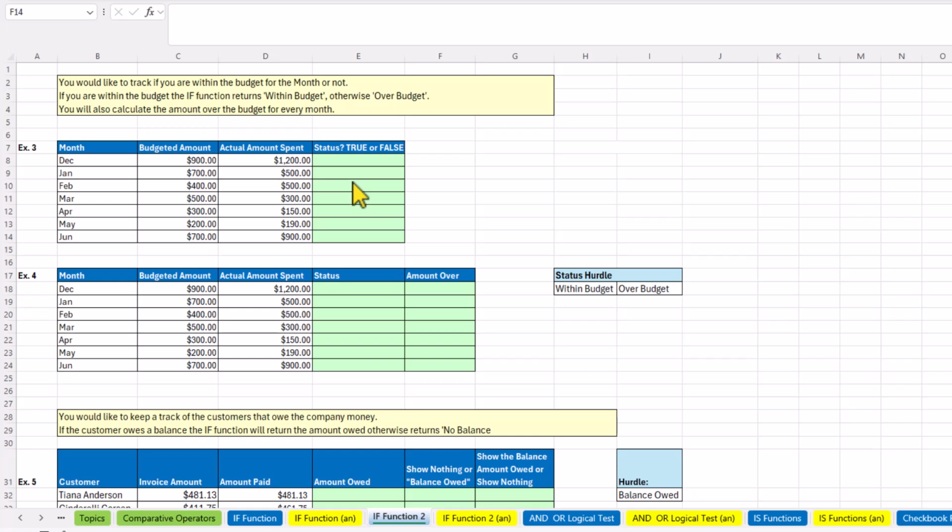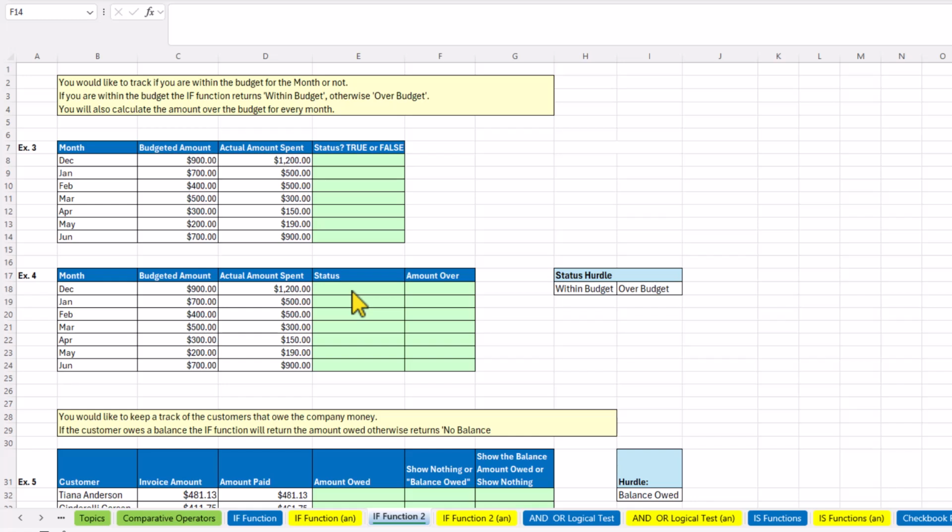On this example number 3, we are only using the logical function to return 1 of 2 possible values. We will create a logical formula resulting in either true or false. In example number 4, we have 2 different things that we will calculate. On the status column, we will use the IF function to return 2 words.